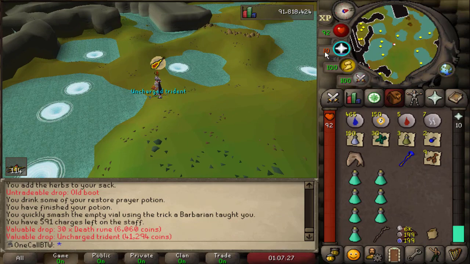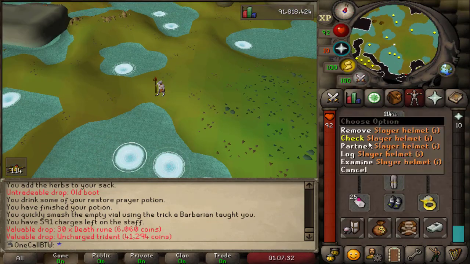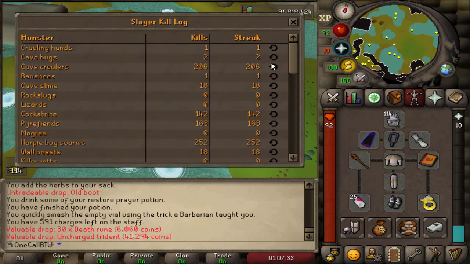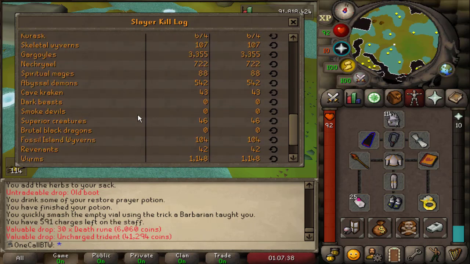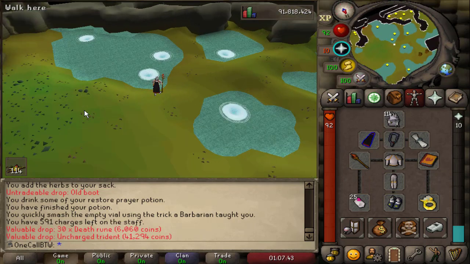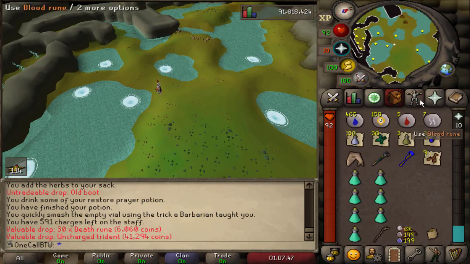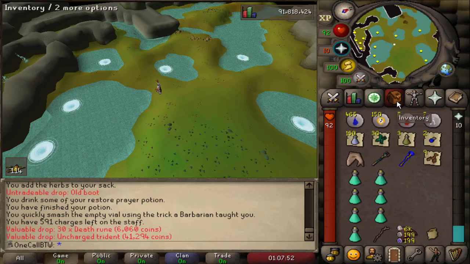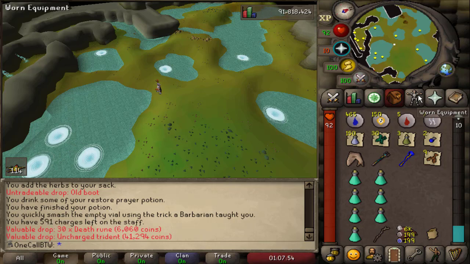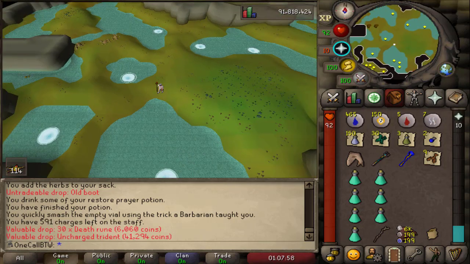Ooh, there it is. Much quicker than I expected to actually get it. Go ahead and pick that up and let's check the kill count. Down to Kraken. Only 43. It's a 1 in 200 drop rate. The tentacle is 1 in 1200 here. But let's go ahead and get out of here. And when I come back, I'm actually going to go ahead and kill the bosses and hope to get an actual Kraken tentacle. But that'll probably be later on, not tonight.